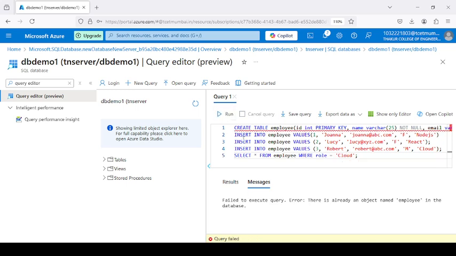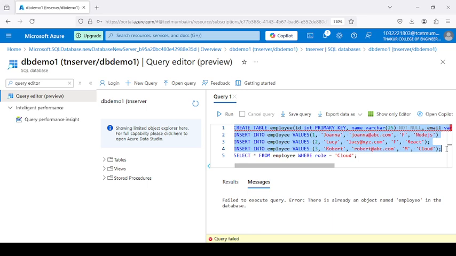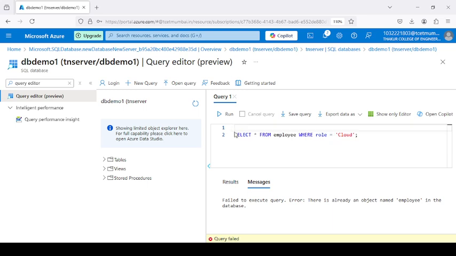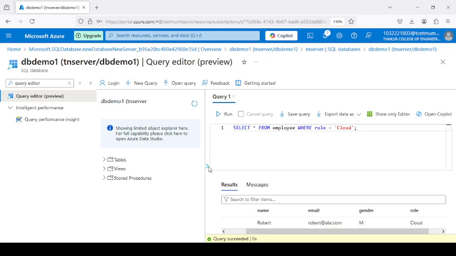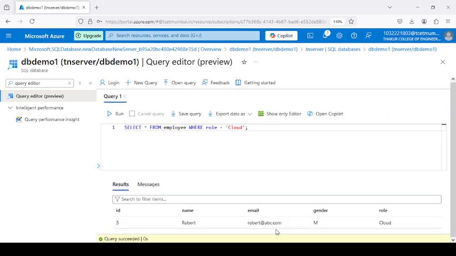After putting this command, it will display the name of the employee whose role is cloud.